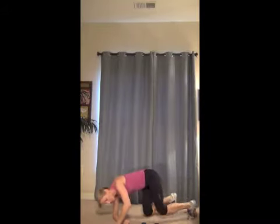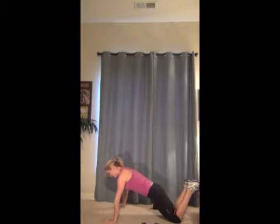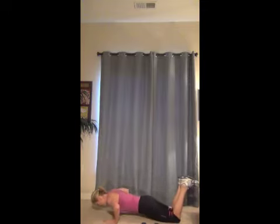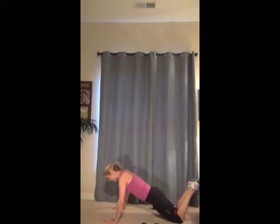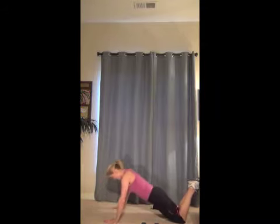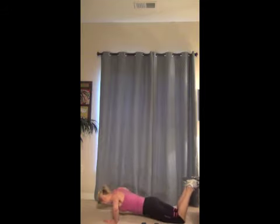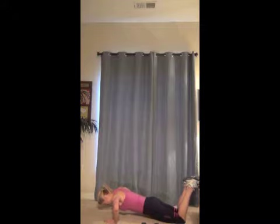Hug it in, rock it on up — we're going to go back to working the upper body. So we did it with the weights, now we're going to do some push-ups. Hands square down front, abs in tight, body at a 45-degree angle, you're just going to press and up. If you're not ready to do push-ups like this, you could do them against the wall — stand about a foot in front of the wall, hands out in front, then just press into the wall and up. And if you are at home and could do real push-ups, then do them. Good job, keep going. Let's do ten more — ten, nine, eight, seven, six, five, four, three, two more, two. Hold it down, one. Hold, pull those abs in tight, hold, hold, and release.